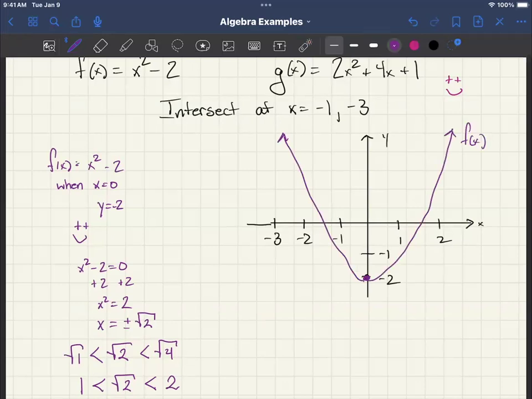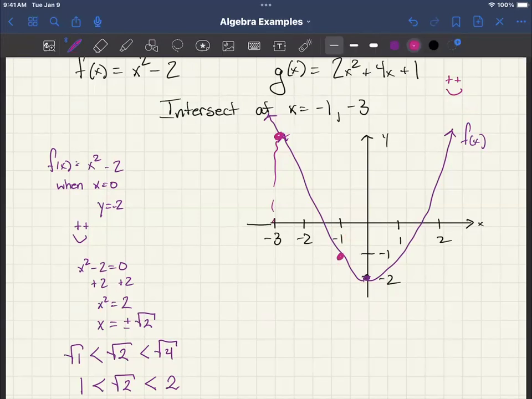Now we know, actually, let me make this a little bit bigger. We know that our functions are going to hit at x is equal to -1 and at x is equal to -3. So we know where g of x hits at those two functions. Our next question is, how does g of x look on this? Is g of x going to slope down? Is it going to slope further down and then come back up? What's going to happen there?